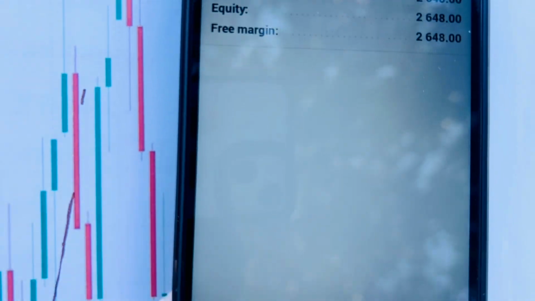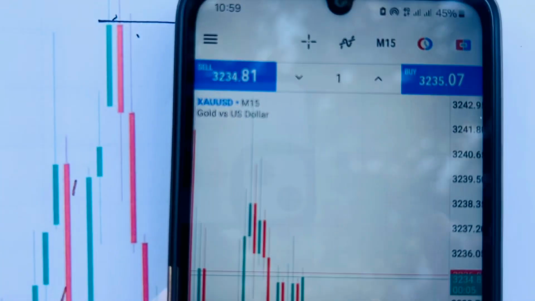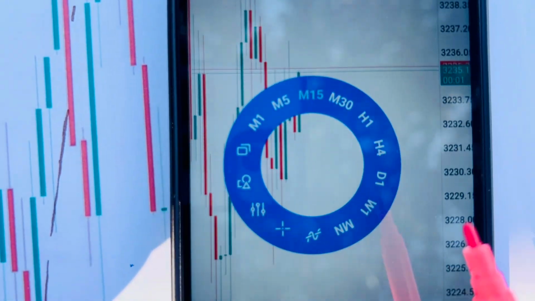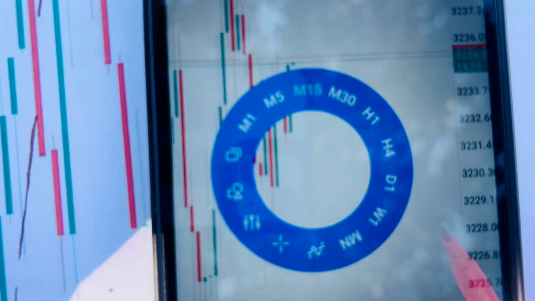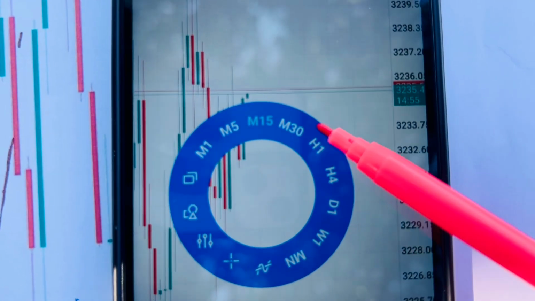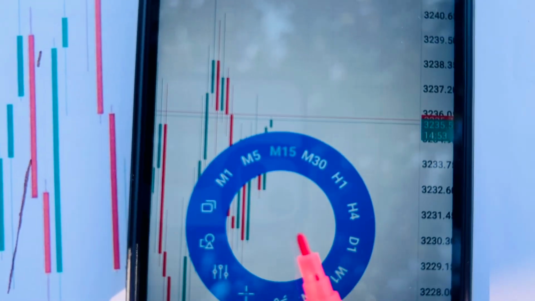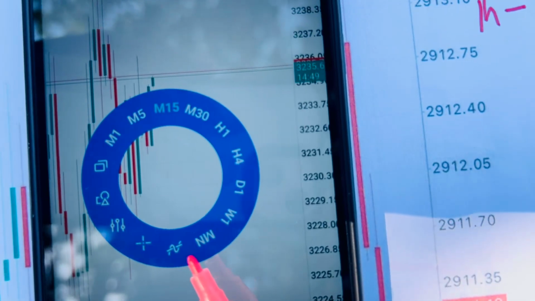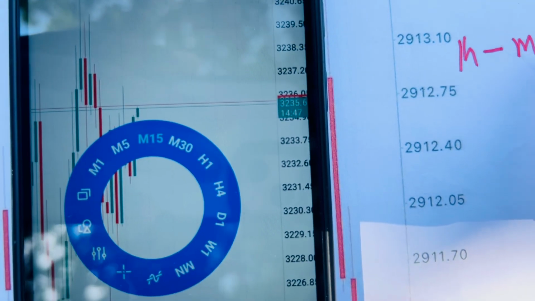If right now we have to analyze as to knowing when to buy, we go to the chart section here and we look at the time frame over here. We go to a higher time frame. Let me clarify the time frame so that you understand: from the 1 hour up until the MN.